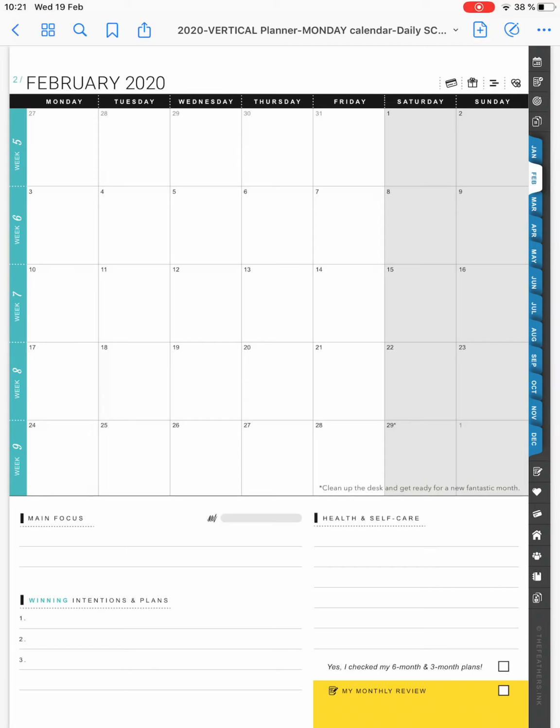So it can be a bit daunting at first until you understand the system, until you understand how the pages are connected. So in order to show you exactly how it is, let's go straight to the weekly planning page. This is actually where I start. Let's go to this week.